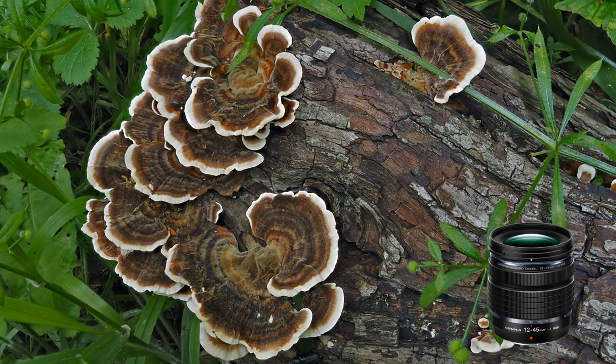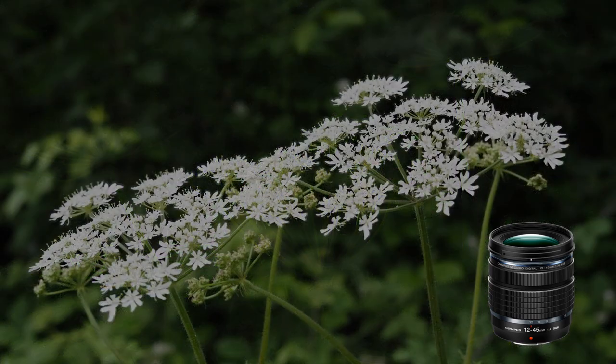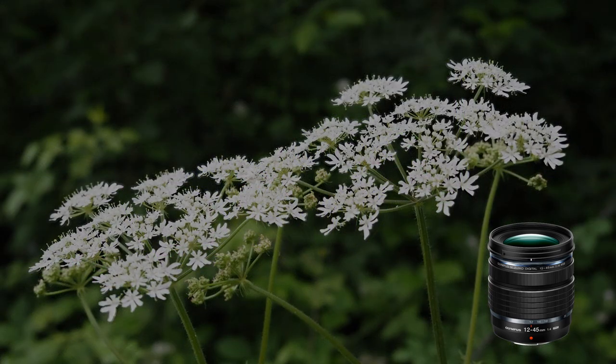The EM-10 Mark IV has focus bracketing — a viable alternative if depth of field control is not your thing. It is easy to use, and there are two distance settings. It takes eight images, and the camera can be handheld. I executed post-production in Olympus Workspace, which is easy to use. Whilst images can be saved to RAW initially, the exported combined file is restricted to JPEG or TIFF. Individual images can be deselected — you don't have to use all eight. Here are the various stages of Olympus Workspace post-production, using all eight images.